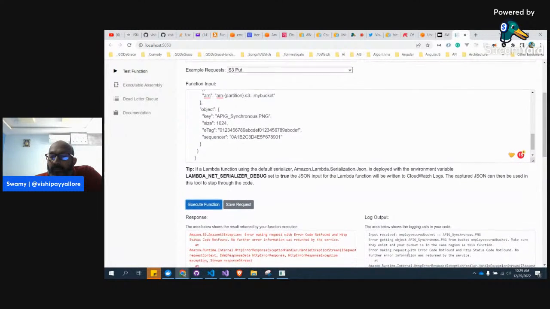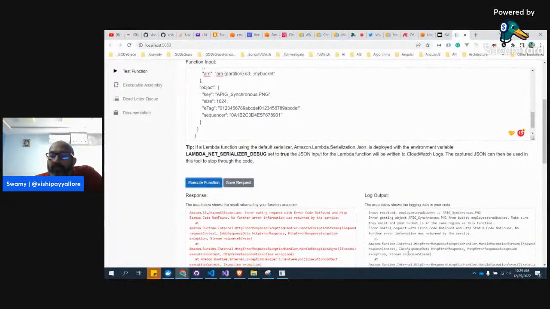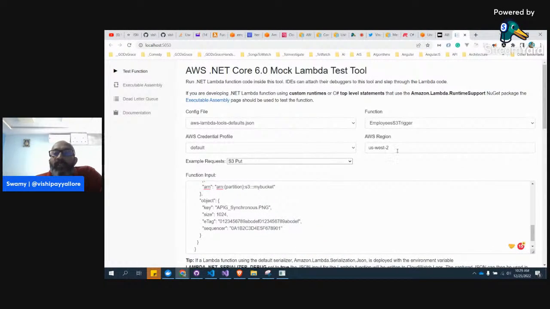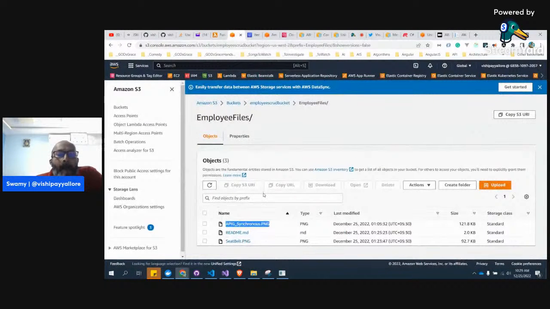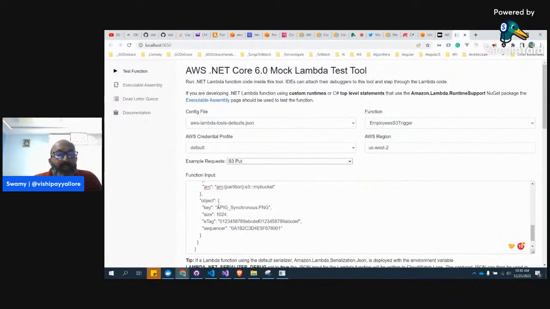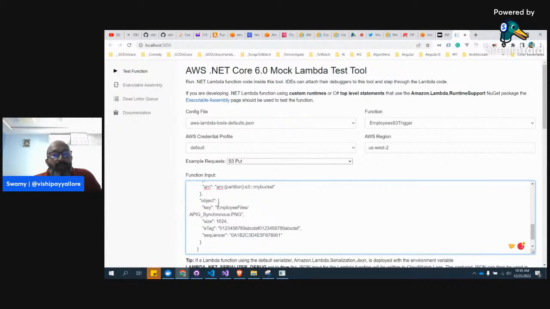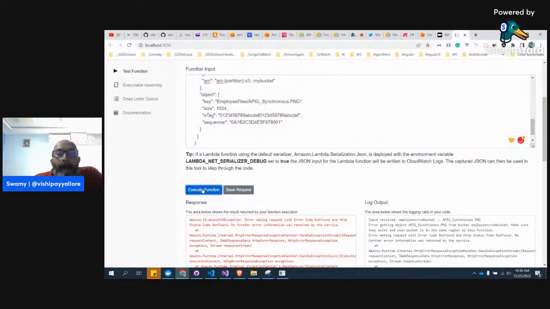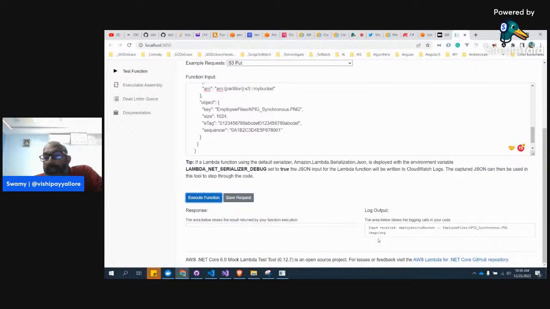Why is it not from the same US West 2? It should be employee files like this, because that's a key. So that is the entire key. I'll show you how to get the key. So it clearly shows that it is an image.png.